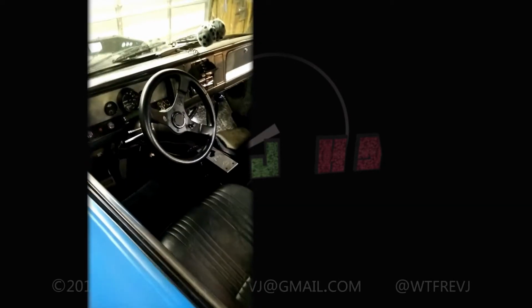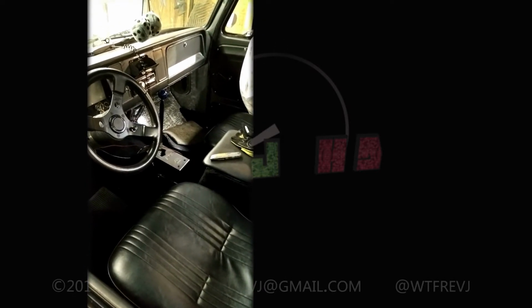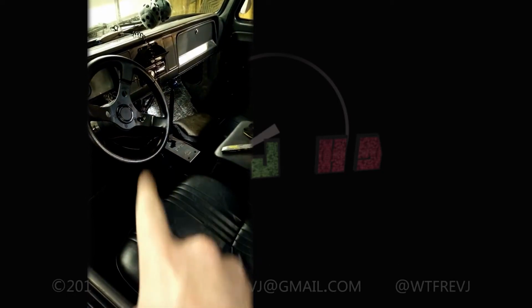From outside the car, and I'll even show you, you really can't see any of this. So here you go from outside the car. You really can't see the footwell too much. On that side, you can only see the carpet peeled down, but you really can't see any of the wiring except for the little hint of it up in between the steering wheel there. Even from a foot back, you can hardly tell what's up. So that's what's going on for now.